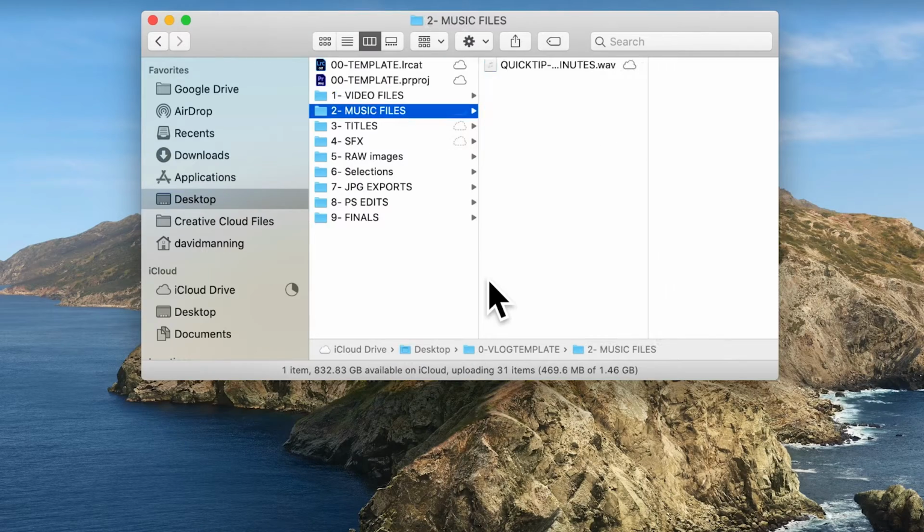Going back from there, we go down to music files, and I only have 1 song that I always keep in here in my template folder structure, and that's the song you guys heard today. That is this one. Because I use it at least once a week for Quick Tip Tuesday. So if I'm out traveling somewhere and I'm gonna make a Quick Tip Tuesday on the road, or just every time I make a Quick Tip Tuesday, I just open that up and I've got the song already there, ready to rock. And then if I'm not making a quick tip that day, I go into Epidemic Sound, I find my song, I pull it into this folder before I import everything into Premiere Pro all at once. We'll talk about that in a minute though.